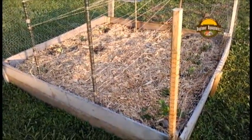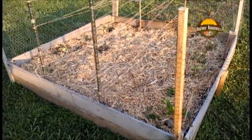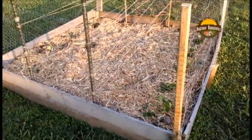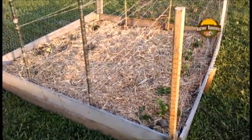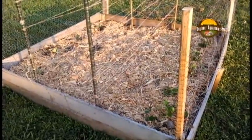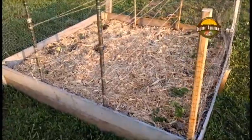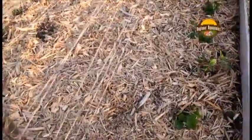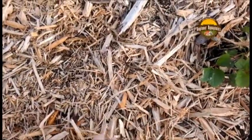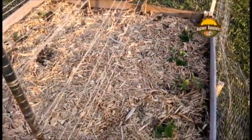This is one we just finished up today and you can see there that we have wood chips on top of all of the soil. The reason we put wood chips on top is because we wanted to keep the moisture in the ground, as we're in Oklahoma and we have some warm days. So we put these wood chips down to try and keep some moisture in the ground so we don't have to water as much. They'll break down eventually. There's also cow manure in here and some peat moss.